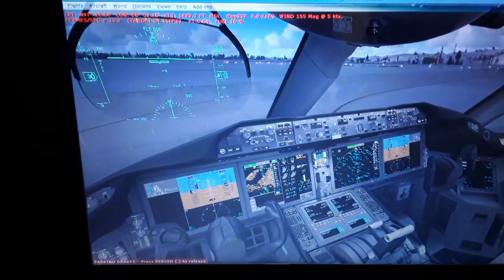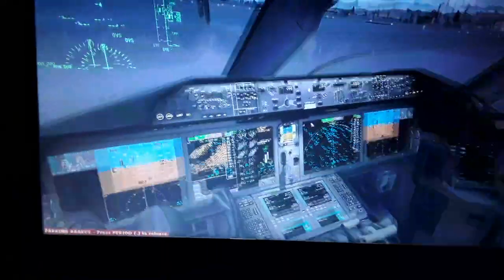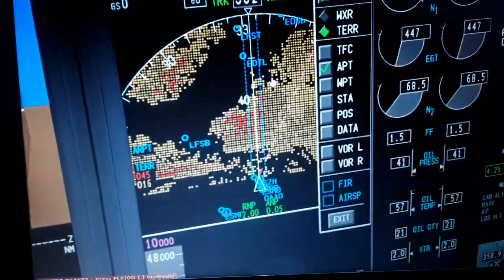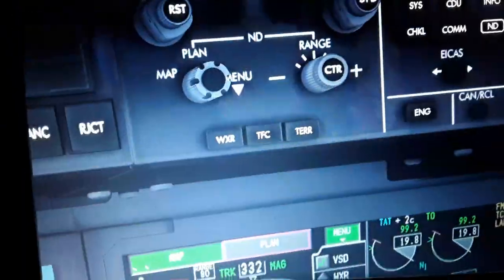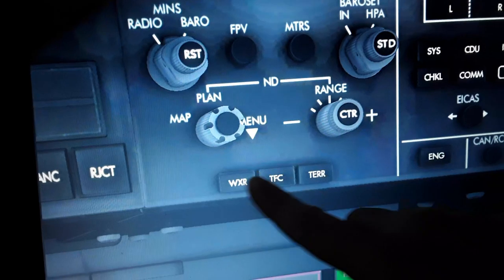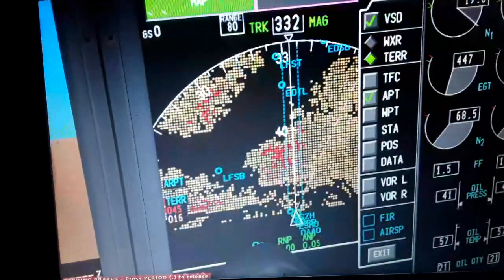We're going to select from the flight management computer, as I told you, the line of the flight plan displayed in the navigation display. So you can see the horizontal and vertical profile of the aircraft as we're going to be flying. You can see here the horizontal and vertical profile. You can see the terrain over here with the red, amber and green indication, the airports where they are located, the distance, 18 nautical miles. So you can set the distance here, the range of the map. Also you can select the mode, what to display, whether radar, traffic, terrain, plan, map or menu over here. So this is the navigation display.